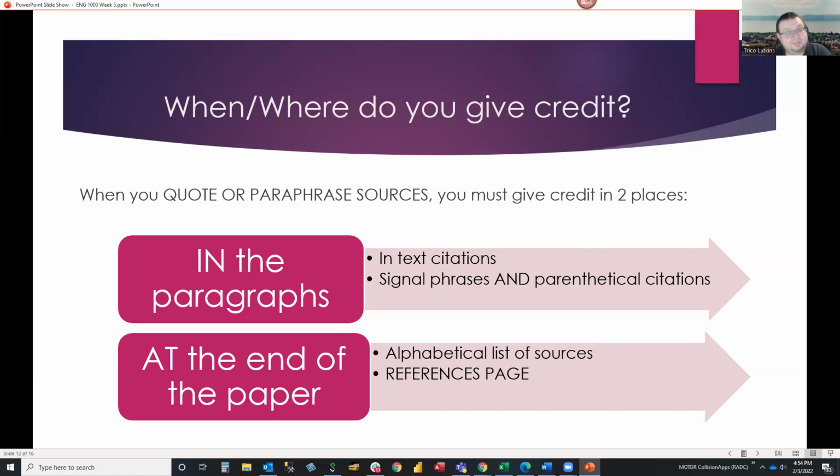It might be something that you think is really common knowledge in your field, like as a mechanic. It's common knowledge that intake, ignition, combustion, exhaust is how an internal combustion engine works. Intake, ignition, combustion, exhaust. That's common knowledge in the automotive field, but it's not common knowledge for everybody. So I would want to cite a source. Even though I've known that for a long time, I don't remember where I learned it. I would still find a source where they say it and then cite that source.